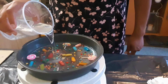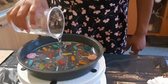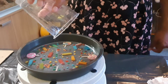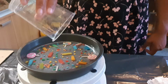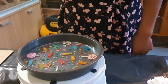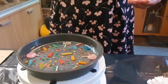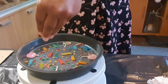With this resin as well, apparently it takes so long to dry because it doesn't get hot. So the normal resin that we use gets very, very, very hot, and I think that's why it dries so quick. So this one doesn't have any heat to it, which is strange because we're not used to working with that, but that's what we've got now. So yes, I'm just going to put nerds on this layer and let's see what it looks like.